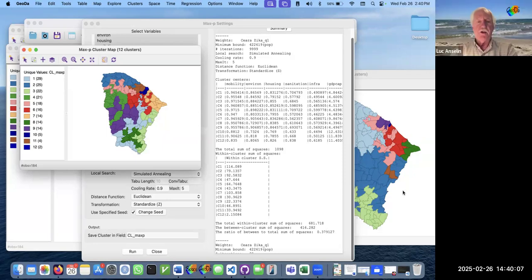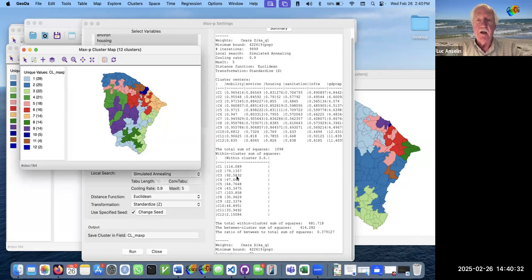Yeah, Pedro, it's also good to reiterate that anytime you impose a constraint of any sort, the result will be worse than an unconstrained counterpart. So the other AZP with a P equal to 12 is unconstrained. The clusters can be as small as they want, and we have some singletons.